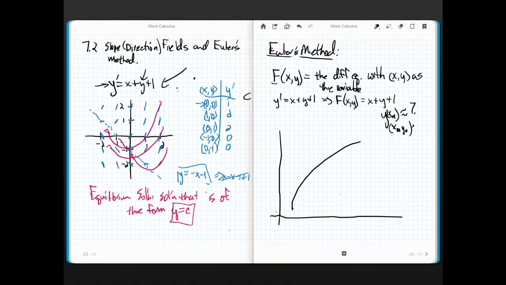All right, let's say that our solution looks like that. And we're going to start at this point right here. This is going to be x sub 0. So this point right here is going to be x naught, y naught. That's going to be that guy. All right? Now here's what Euler said. He says, while I have no idea what the solution actually is, and sometimes you just can't analytically solve for these things, you don't have enough information.